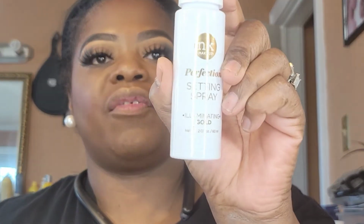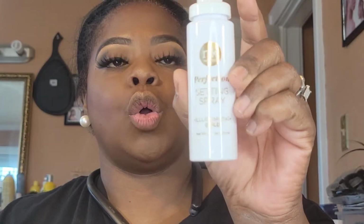Yes. And so what I'm gonna do is I'm gonna spray my face with my Nika K Perfection Setting Spray in Illuminating Gold. I get this from my local BSS. And I'm gonna spray my face, shake it up, because it has gold reflex in it. So you wanna shake it up. And what I'm gonna do is let this dry down, come back and put my lips on. All right, keep on watching.